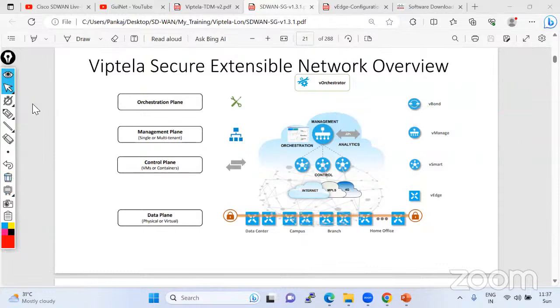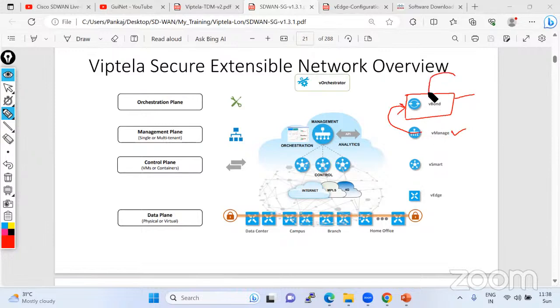Pankaj, I have one more query here. What is the difference between vSmart and vBond? You are saying that vBond validates something, right? Yes, vBond has two responsibilities. One, it is primarily responsible for onboarding any devices. Even vManage first contacts the vBond.